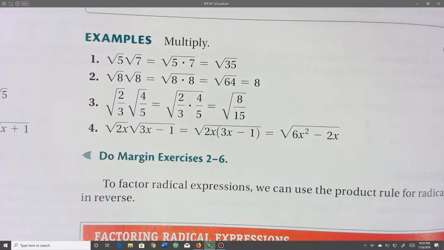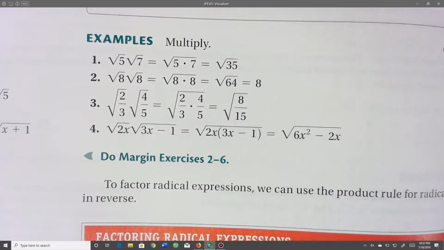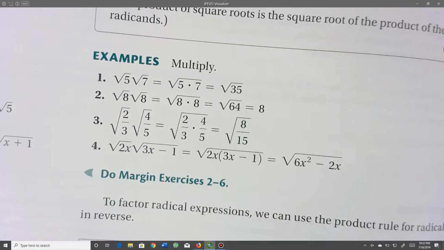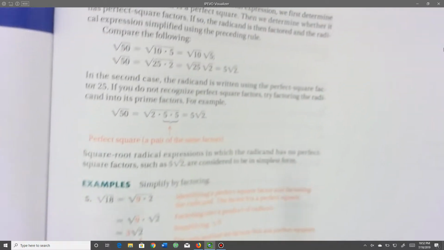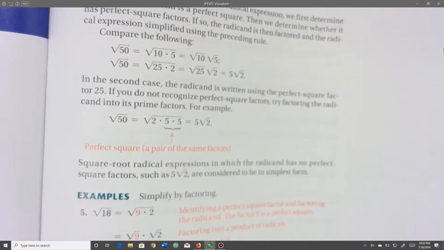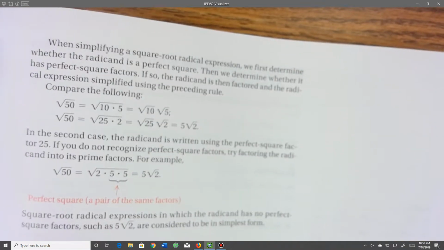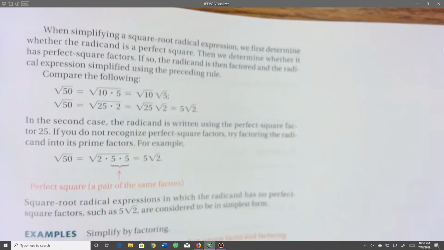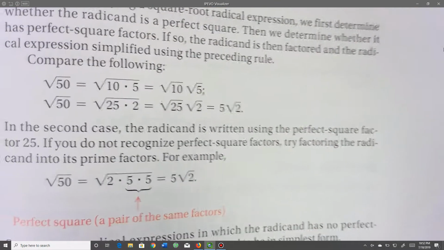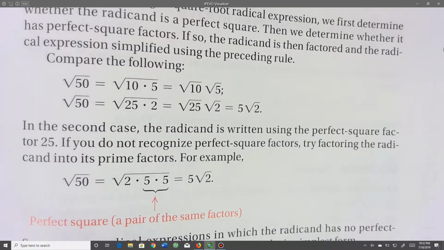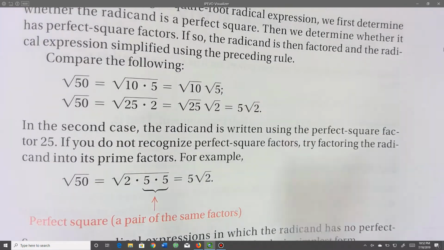All right, let's see what else. Expressions. All of this, they introduced that because sometimes we're going to start with two expressions, and we need to multiply them to be able to simplify them. Okay, that's all they're doing, and I will explain that later.